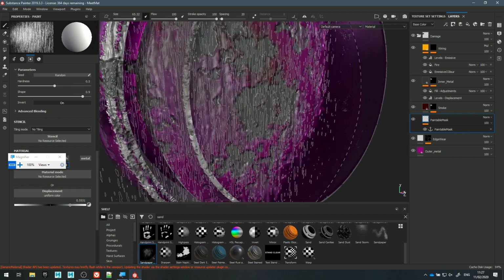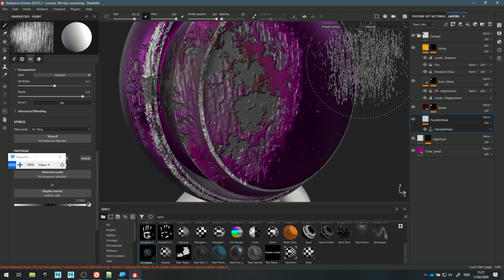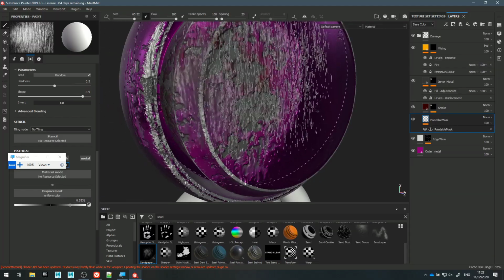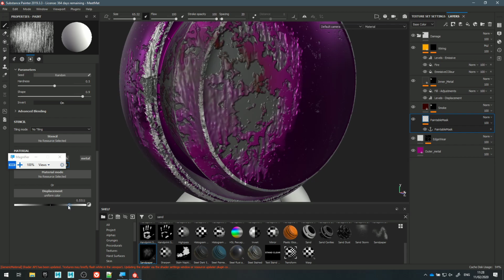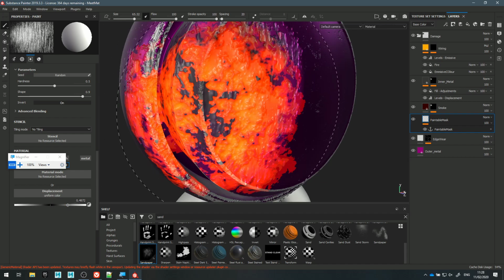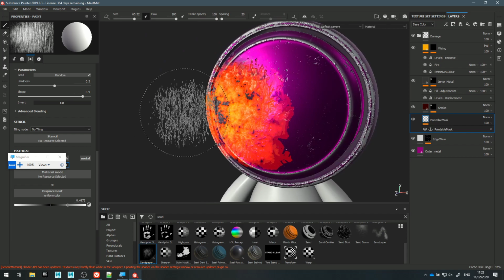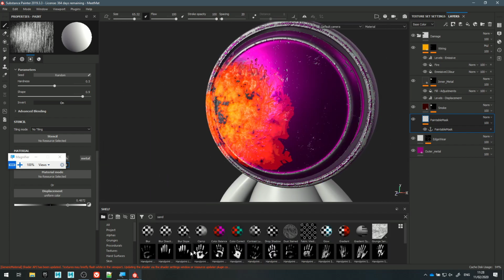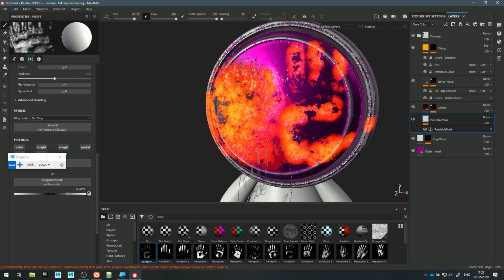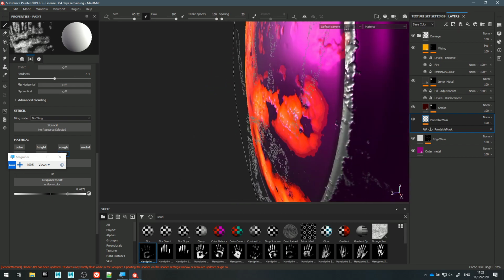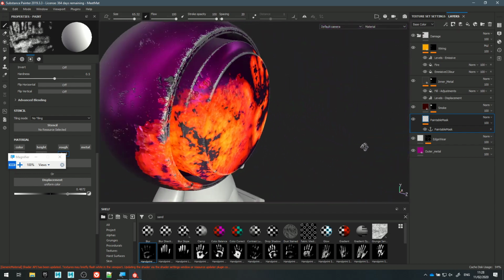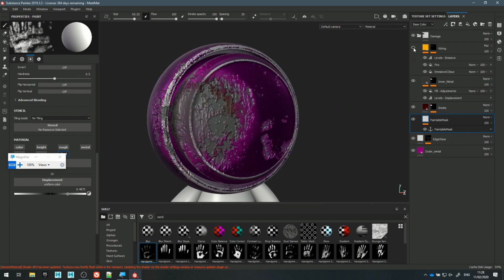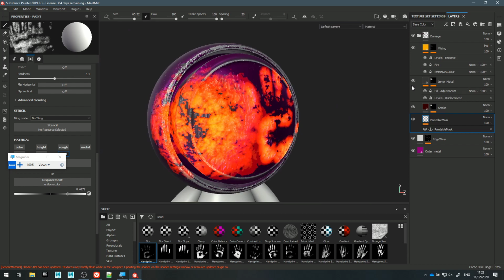If I then start to push this further again, you can start to see this discoloration around our geometry. If I push it through further, maybe a little bit too much, you can start to see it's breaking apart this metal. I could go for something a little bit more overt, like that. And what we're getting is a huge difference in materials, all of it driven by anchor points.